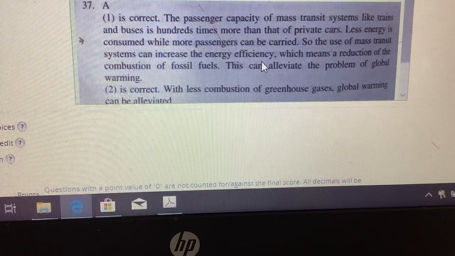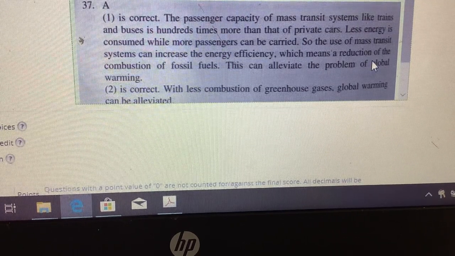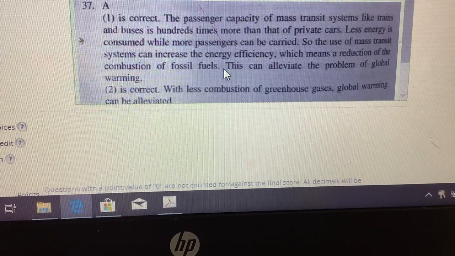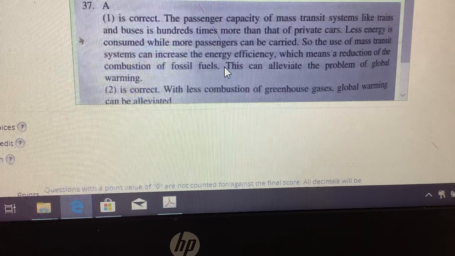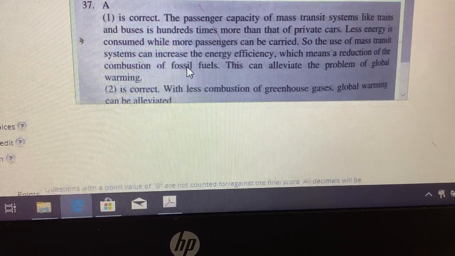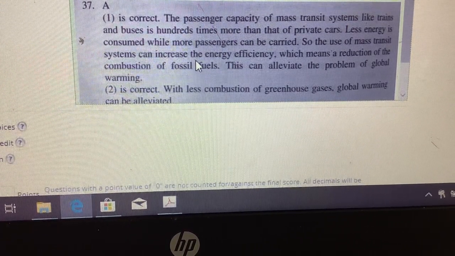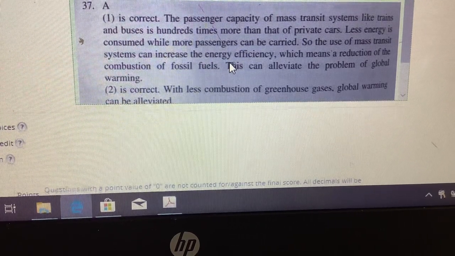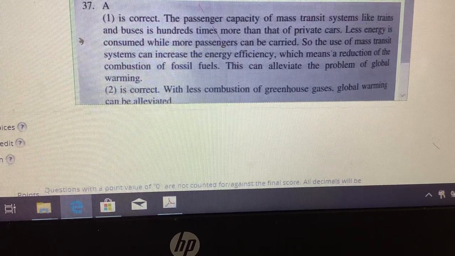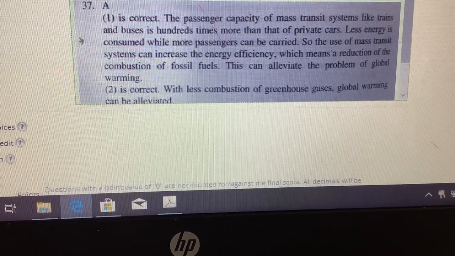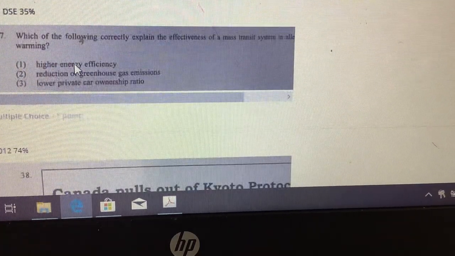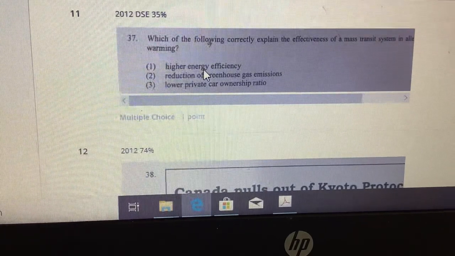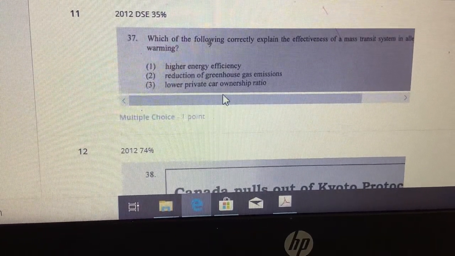Or in that sense, the energy efficiency is higher. Oh, it is talking about the fossil fuel can be burned less. Oh, okay, I got it. We can use less fossil fuel to drive more people. This is true. But I just thought in the way that it's about how to generate the electricity. So next time when you see energy efficiency, remember this is having higher efficiency, okay, sorry.